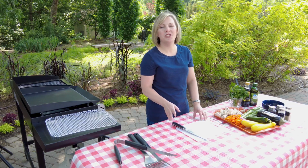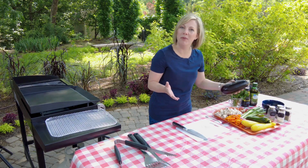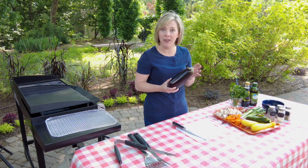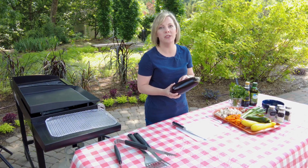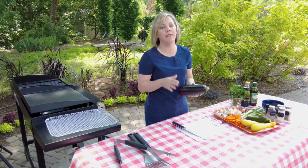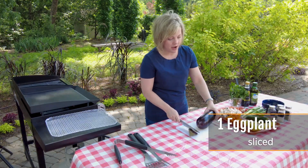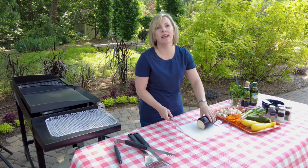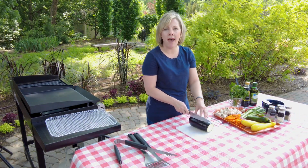Now we will move on to our eggplant, our squash, and our zucchini. I don't think eggplant is a very popular vegetable in Oklahoma, which is a shame because it's delicious. And so if you've never really worked with eggplant before, you can leave the skin on, and that's what I'm gonna do today. But the skin can be a little tough, and so if you don't prefer that, you definitely can peel this. We are just gonna take the top off and take the bottom off. And then I am going to start slicing it lengthwise, and I want each piece to be about 1/2 inch thick.